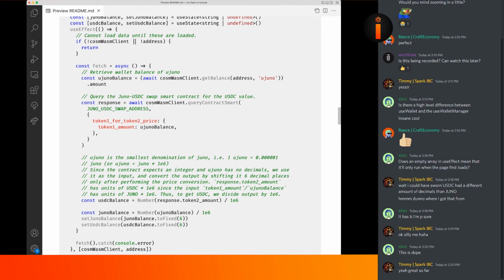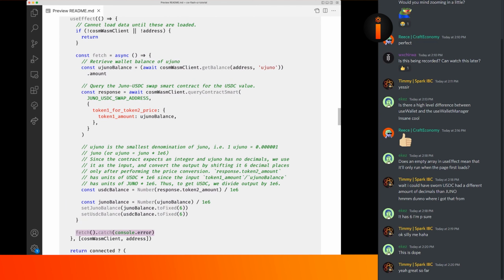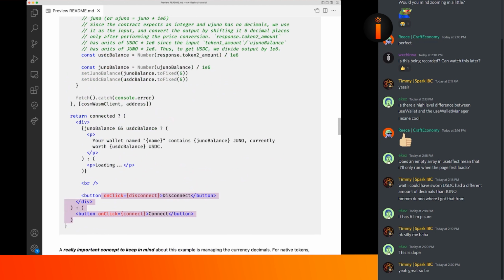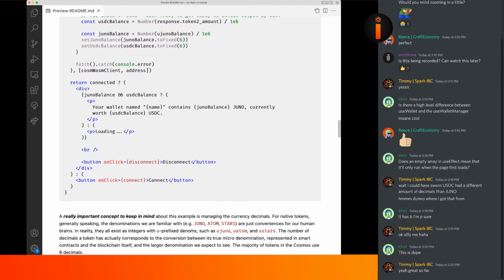But we define this async function that lets us have this nice async await pattern instead of a bunch of .then, .catches with promises. And then we just call it down here. Cool. And then here's some connection disconnection stuff just based on the connected status from the wallet manager.